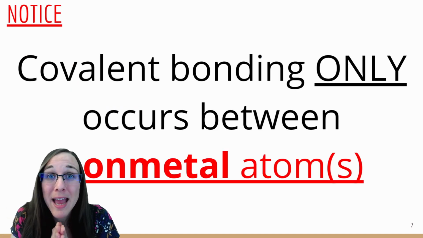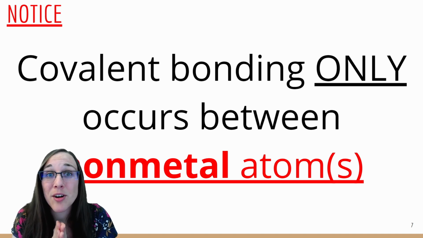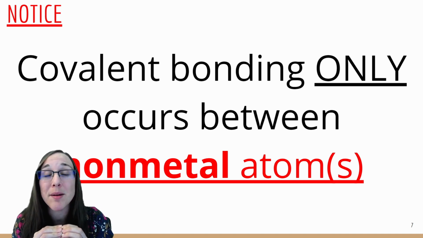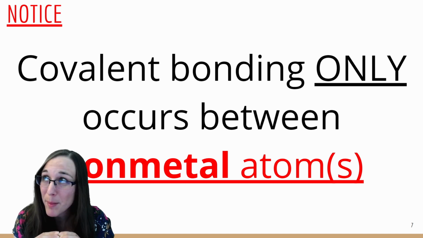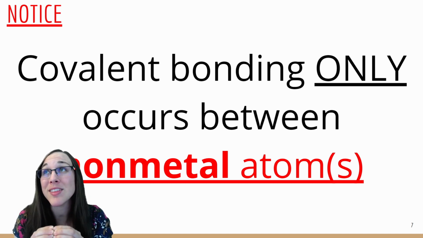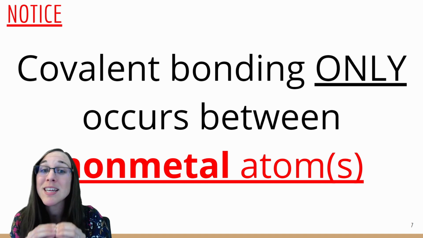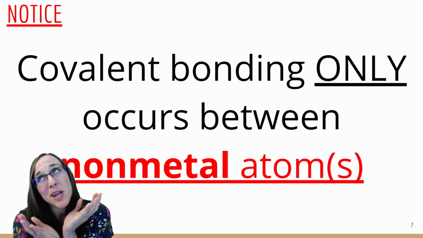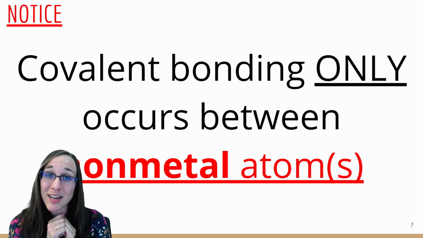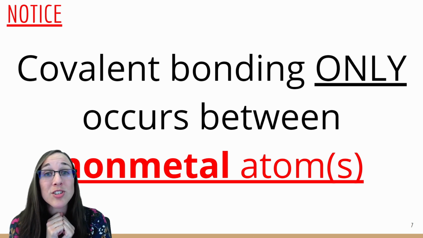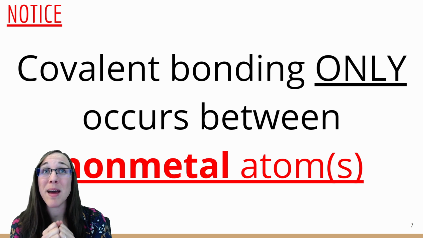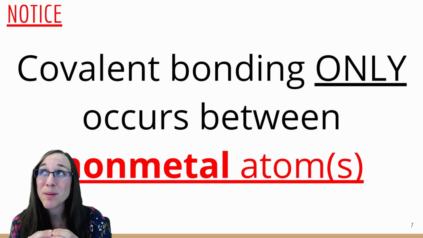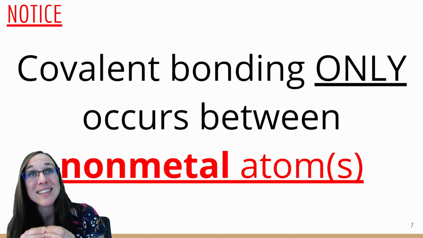Please keep in mind the most important thing here is that covalent bonds will only ever occur between non-metal atoms. They do not happen between a metal and a non-metal. They don't happen between metal atoms. It is always non-metal atoms. How do you know what are non-metal atoms? You have to look at your periodic table and discern which side has only the non-metal atoms present. If those are the only thing present in the molecule, then it's covalently bonded.